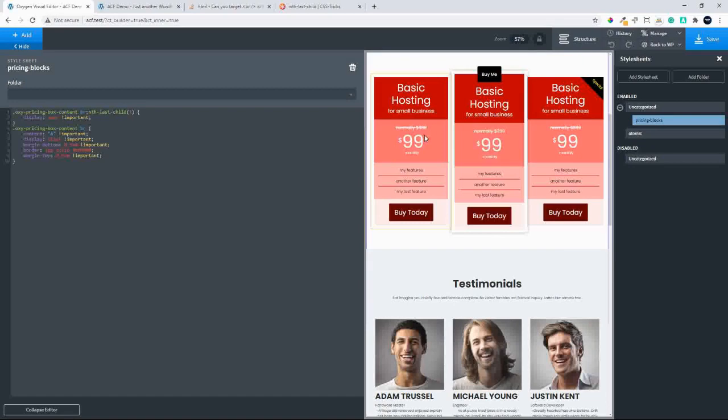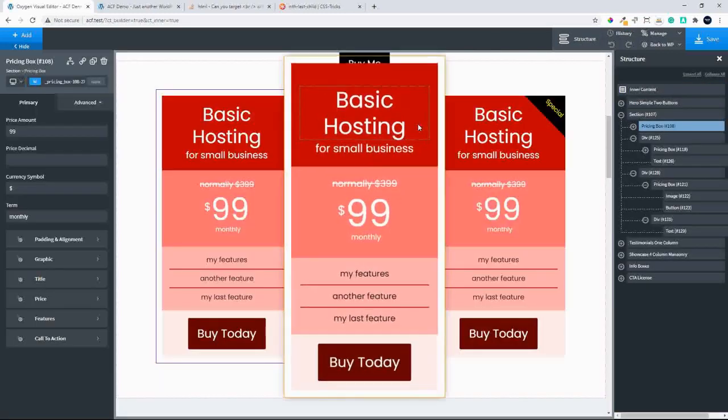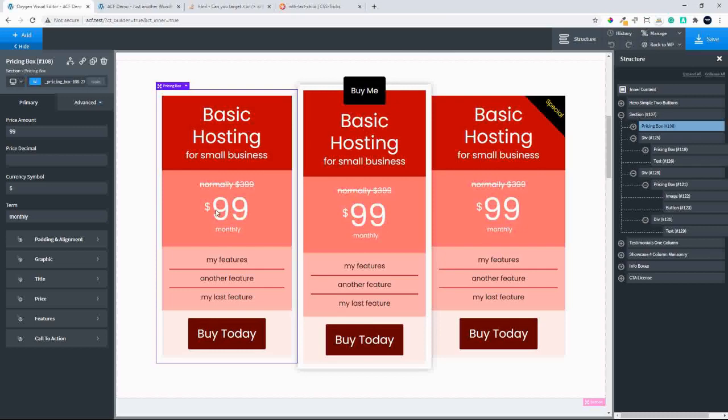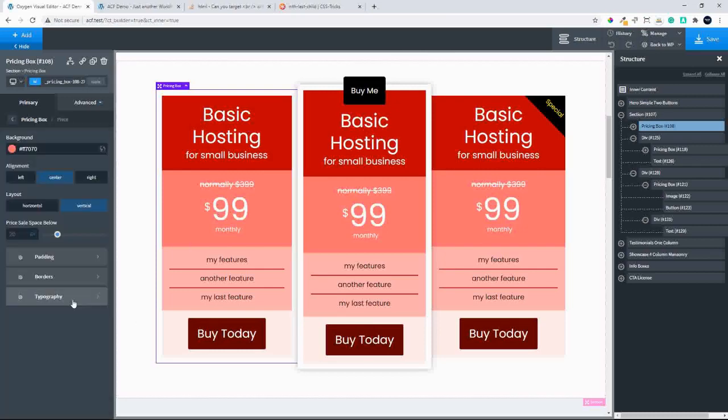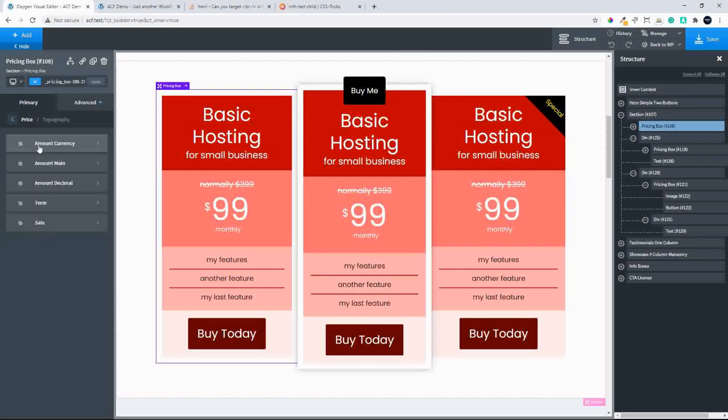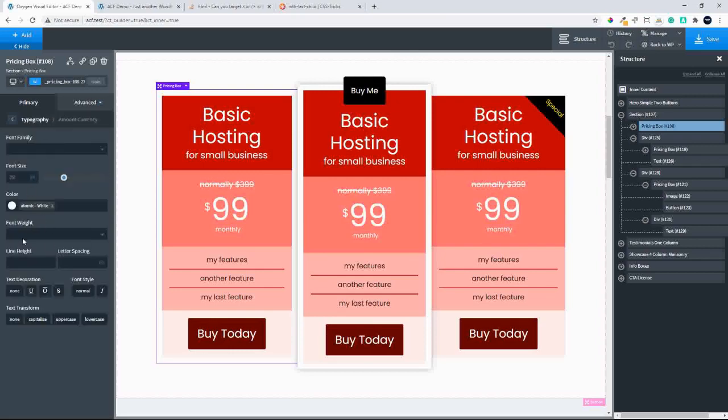Now we're just going to have a look at a few more options of styling available around the pricing section there. So let's head back to the website. And let's just have a look at what's available here with the price. So if I go into the price and I head over to typography and I go to amount currency, I'm going to give that a line height of 1, and you'll immediately see that the currency moves to the top. So that's one way to move your currency up, but that's still a little bit unnatural because in a lot of cases the currency and the amount are generally a similar size. So I'm going to change that size to 30.